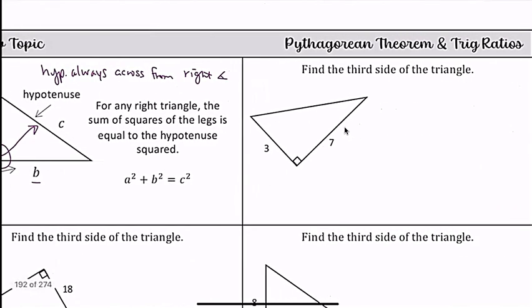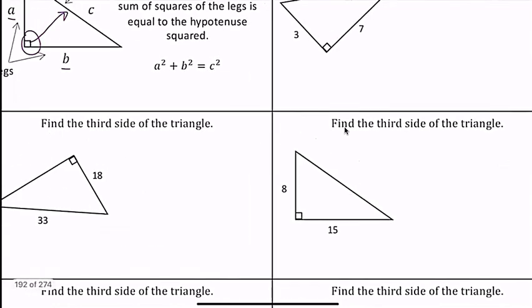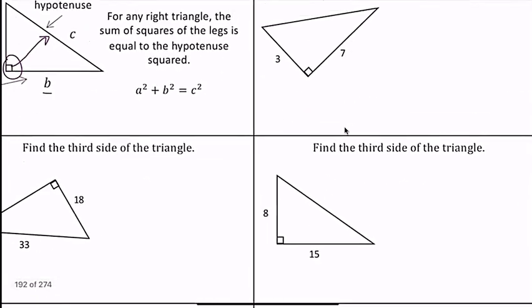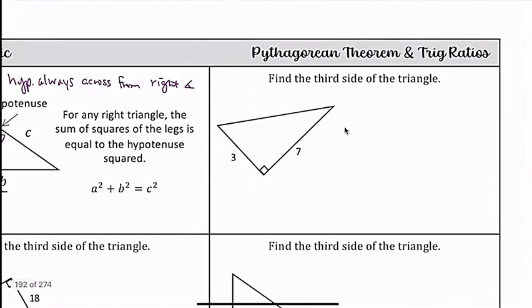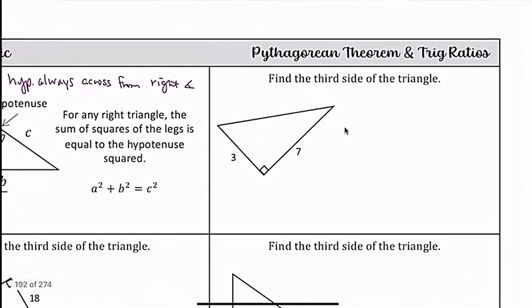Good. Now we're just going to practice finding the third side. These are all in general the same kind of questions. On all of these, I do want you to write down the rounded answer and the exact answer in simplified form. Some of them will only have an exact answer because they are exact, like whole numbers, but a couple of them will have both. So we're going to put both on here. On our practice, it'll specify which one it's asking for.